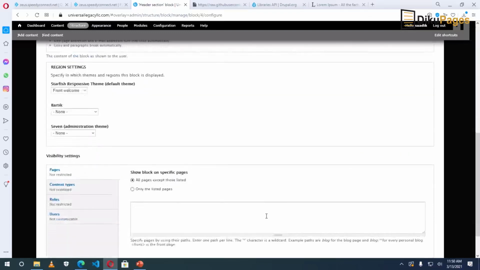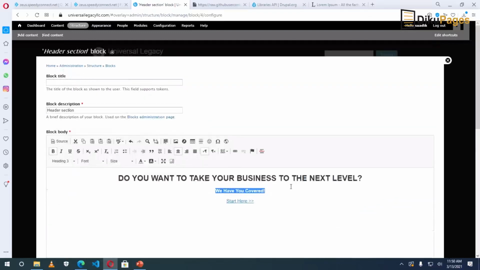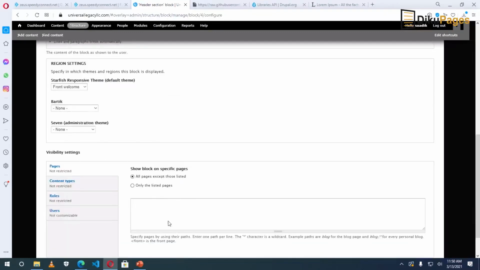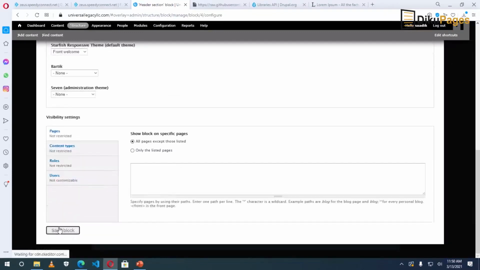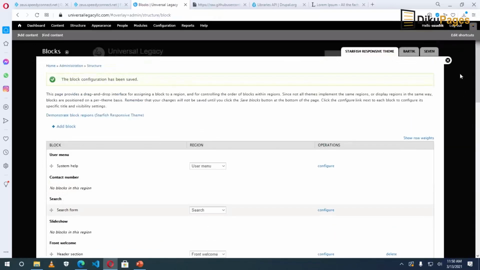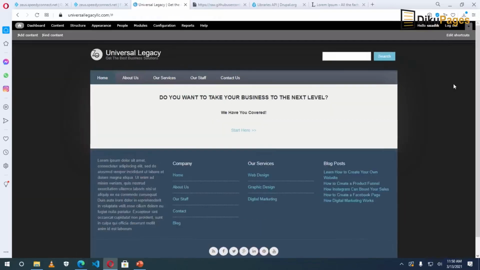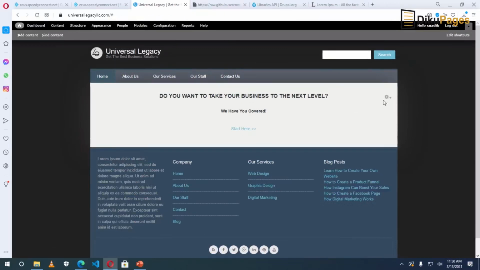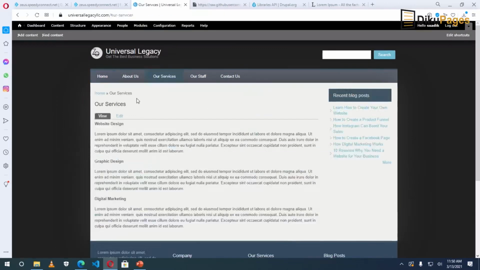I like it. Then I'll go down. As a matter of fact, I want to create a space in here. Okay, maybe another one in here so that there will be enough space in between them. Now I click on save block. I'll exit out of here. My page will refresh and we are there. So if my visitor clicks on this, it will take them to the services page. I'll go back to home.